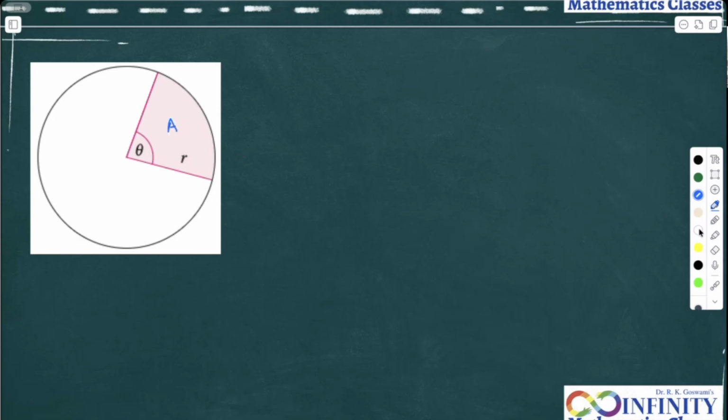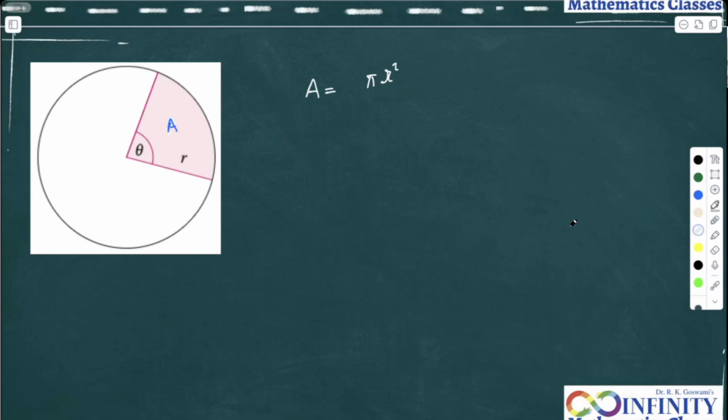Basically, I know that if the angle is going to be 2 pi, the complete revolution, the area is going to be, sorry, pi r square. Am I right? If the angle is complete, this is the angle basically. So how should I make use of this to get the angle? I'm concerned about the area.